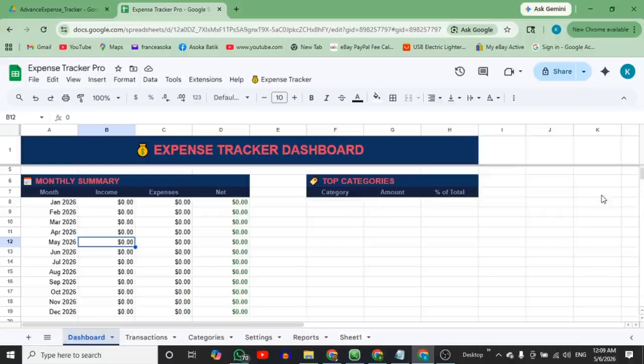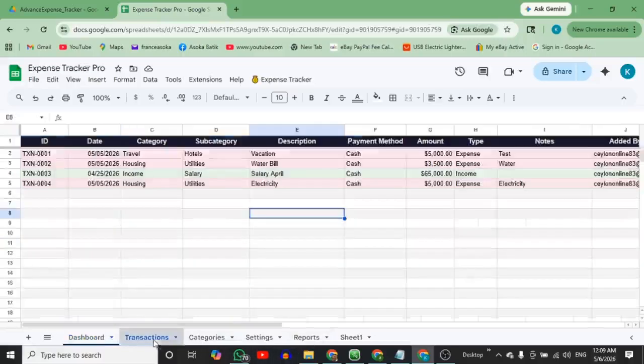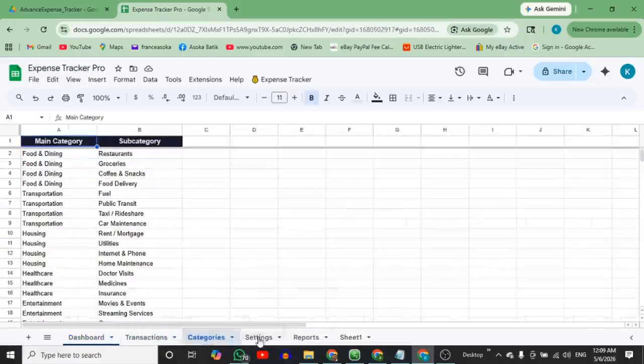I have designed this dashboard to show graphical representation also. Now these are the other tabs: transactions, categories, settings, reports, like that.